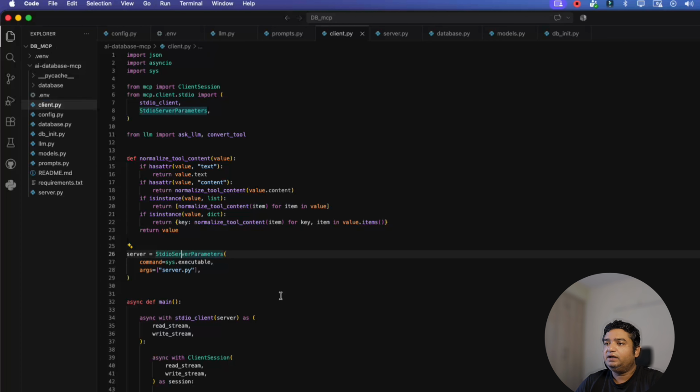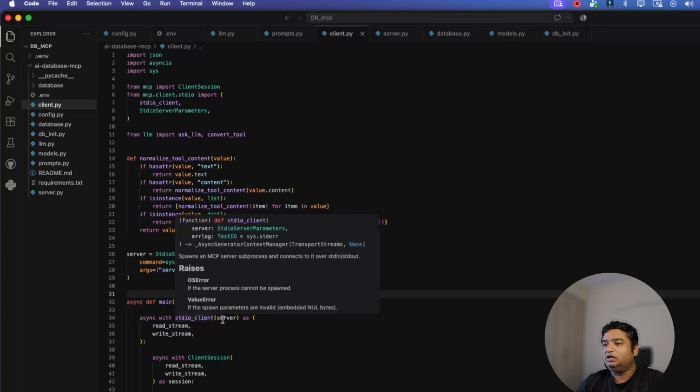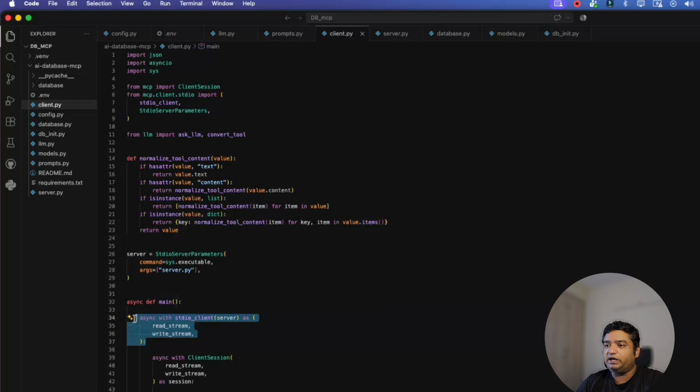The communication channel between the client and the server is created here. When you create the session with async with the standard input output client, with this line, you start the server.py. Here I have mentioned server.py, and two streams are opened, a read stream and a write stream.